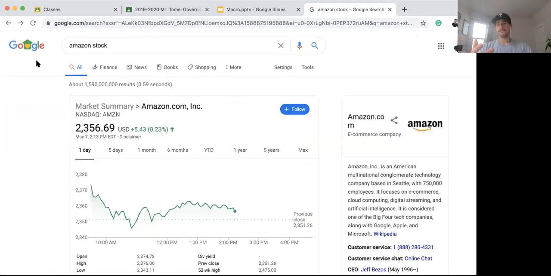But there was a time when Amazon didn't have a lot of money to grow their company. And that's what a lot of companies have to do in their early infant stages once they get to a certain size. They need people to invest in their company to grow their company. Right? If you want to be an international corporation, you need to have planes, you need to be able to build factories, hire more employees. And if you only have so much money, it's going to take a long, long time to ever get to that point. Time is money, you want to get there fast. That's why you sell off a percentage of your company to people.